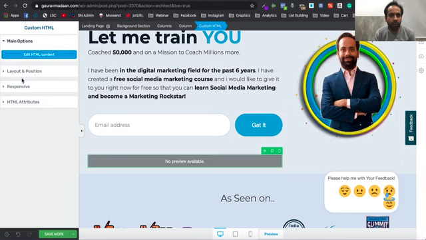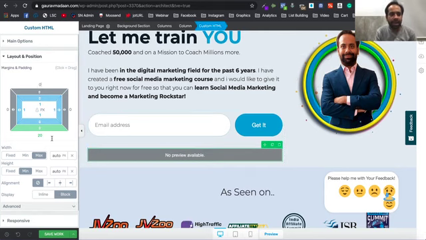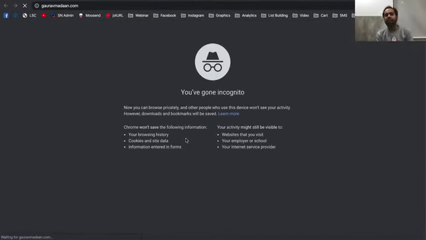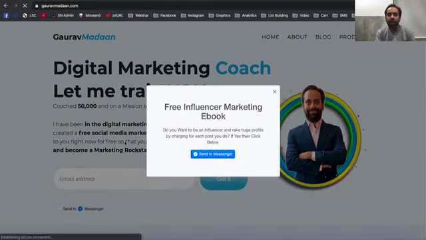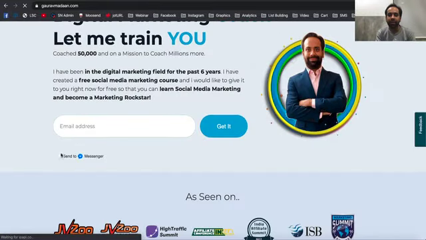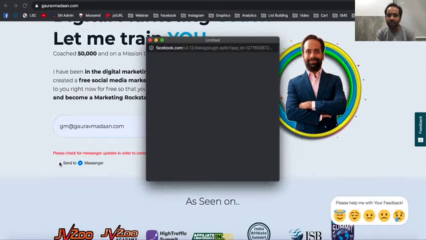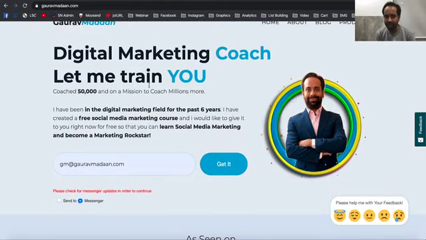And now we could go to layout and position. We could set it to 0. We don't need this spacing right here. Once we've done this, we could save this part, and then go to the tab and see exactly how it's looking. Now whenever somebody enters their email address right here, they're also going to be asked to send to messenger. For example, if I enter my address here, then I have to say send to messenger in order to get it.